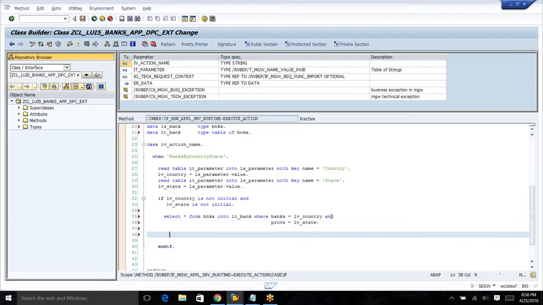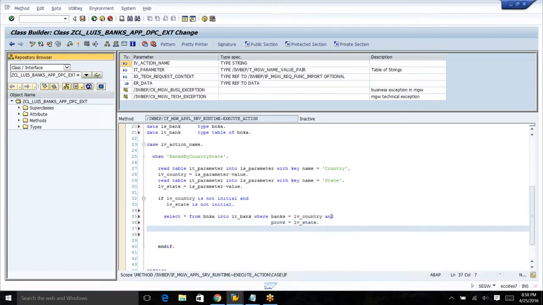Okay, so we loop through. You'll have to do into table.